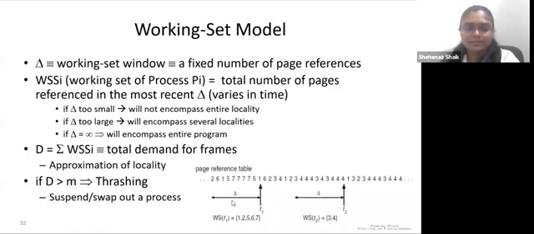Okay, and clearly this particular approach is a little difficult to implement because it is very specific to the delta that we select. Okay, it depends on the working set size that we identify for each process. It depends on the time that we select, during which we identify the set of pages that is required to be in memory. Or in other words, it is dependent on this delta. Okay, which is not always practical.